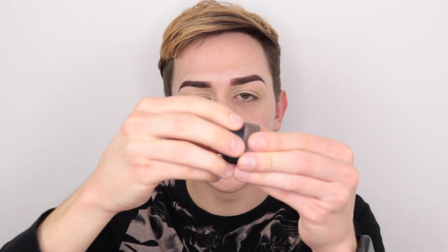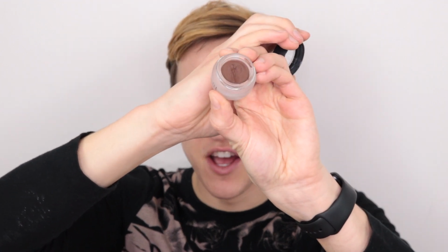I've been using this recently. This is the Blink Brow Bar Brow Sculpting Pomade in the shade Indian Chocolate, and it is incredible. I actually think it overtook my MAC pomade, which was my favourite.